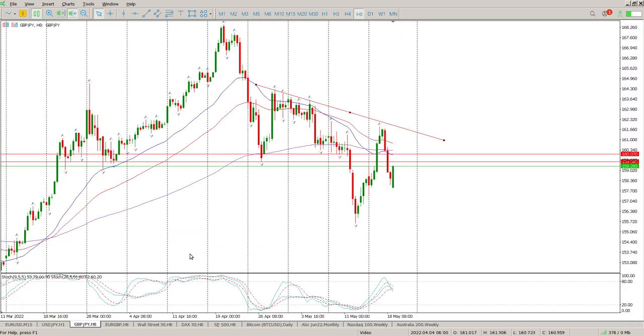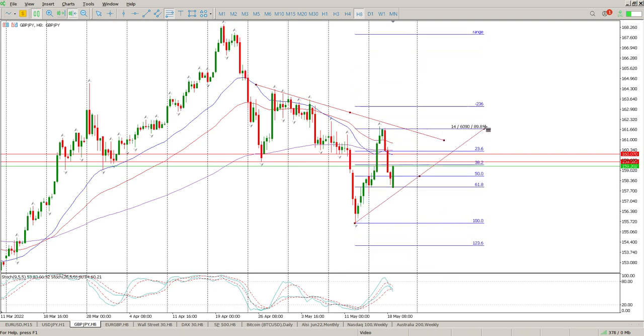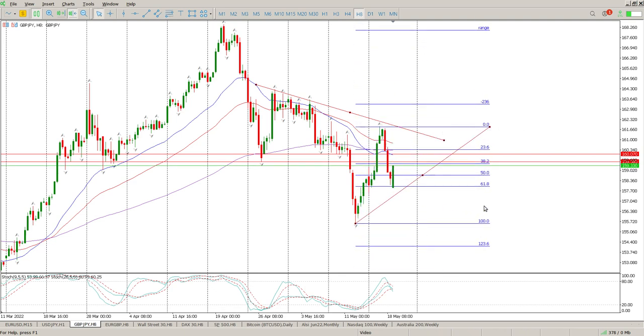British pound, Japanese yen next on the cards, and if we look at this, it's all over the place as well. So we've had a big down, we've had a big up, and if you look at what's happening now, we've got a massive engulfing bar. I would want to be knowing what's happening on the Fibonacci here, 61.8, you can see right there. So big move up, pull back onto the 61.8.